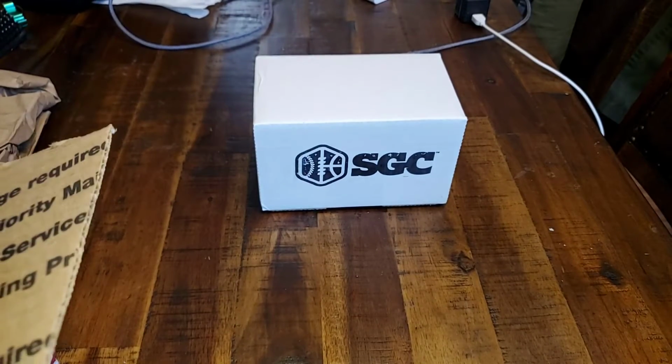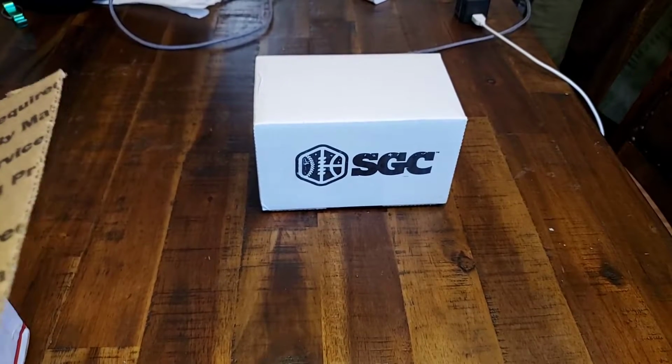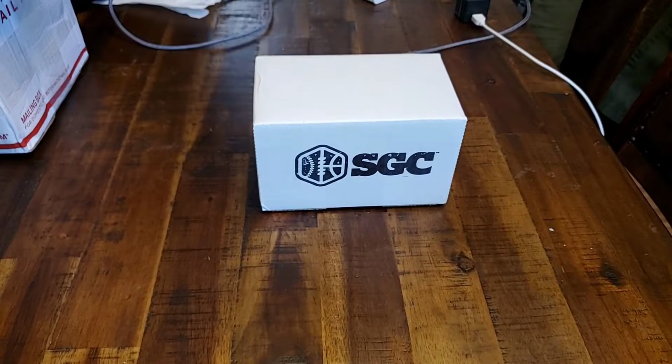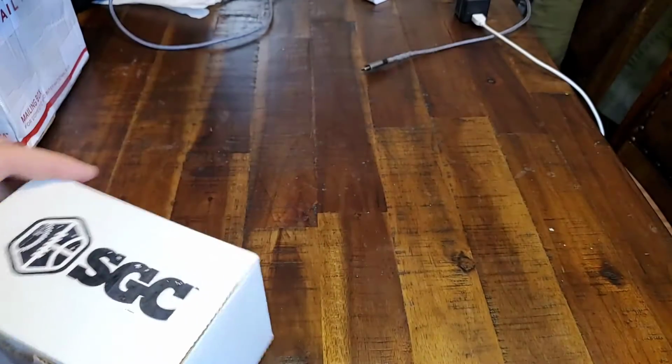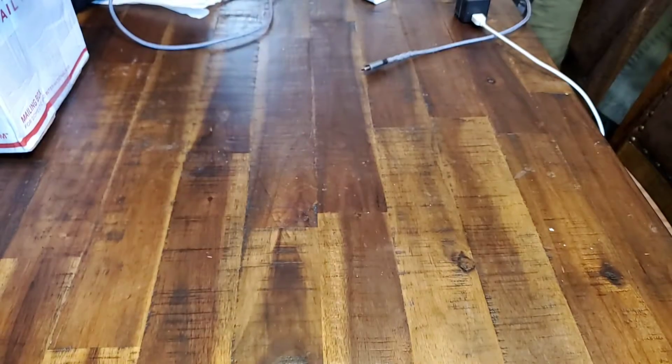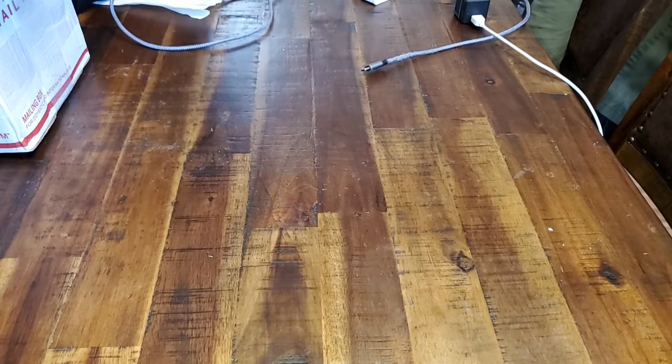On SGC, they're doing their population reports. Those are up and running, and also the seller images are pretty cool because I actually used one of those pictures and put one of the cards up for sale, and somebody already bid on it. I think it ends in about 12 hours or something like that. So it's got one bid. I'll talk about that card too when it comes up, because most of these cards I'm probably going to be keeping, but I'm going to put up a couple of them for sale.